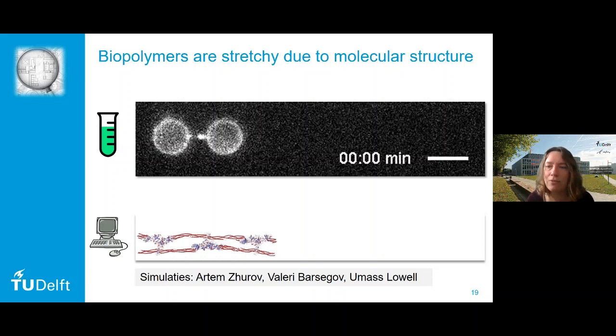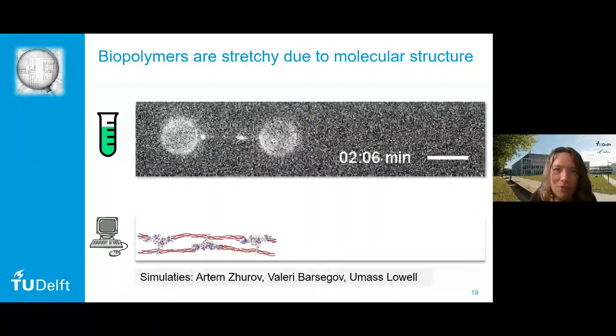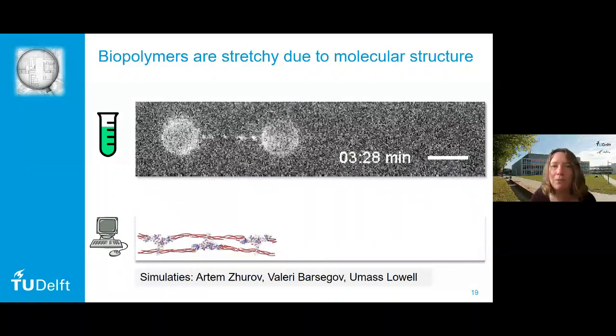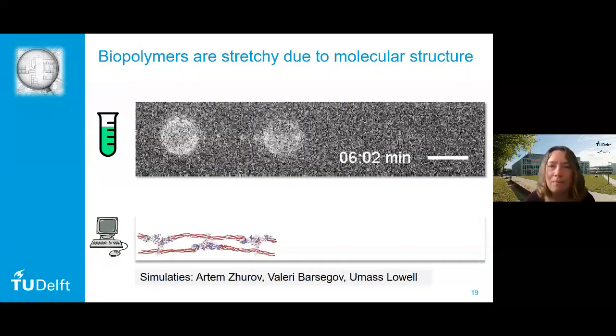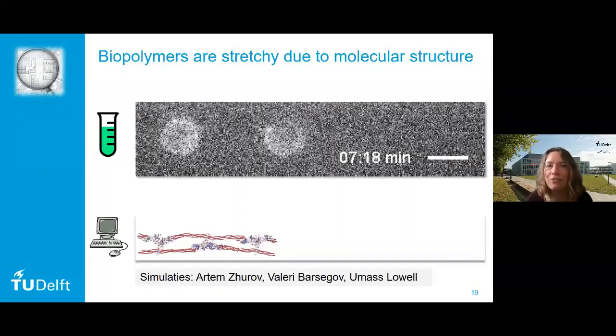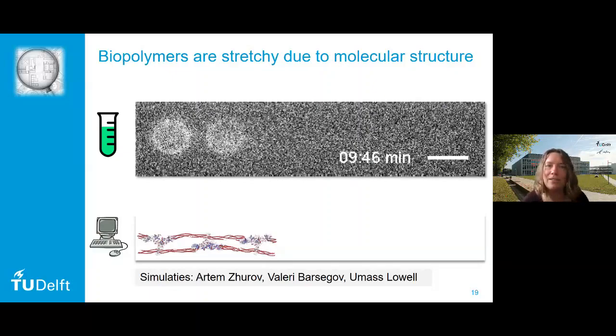And this is something we can find experimentally when we use so-called optical tweezers. Optical tweezers are laser beams that we focus in a microscope, and we can use the laser beams to manipulate little micrometer-sized particles. In this experiment, which is a real lab experiment, you see a little protein filament that is suspended between these two beads, and we are using light to stretch the filament. And you can see that it's actually very stretchy. We are able to stretch out this filament a lot, and we can also do it repeatedly.